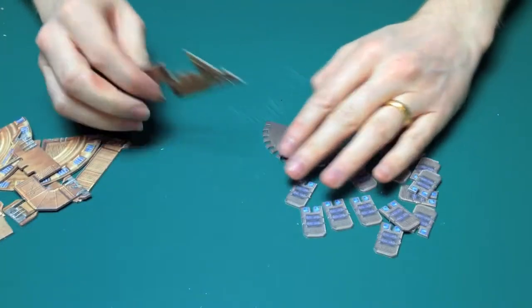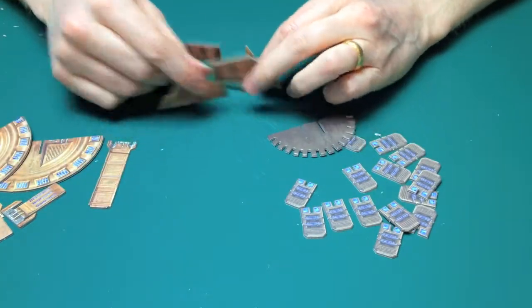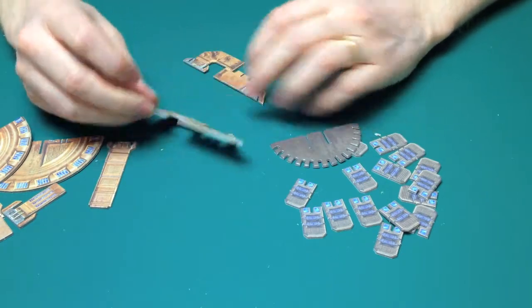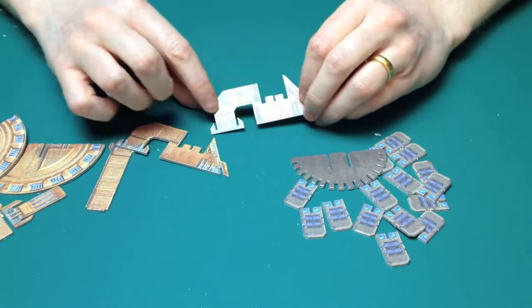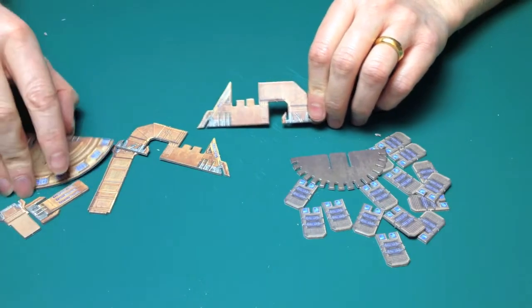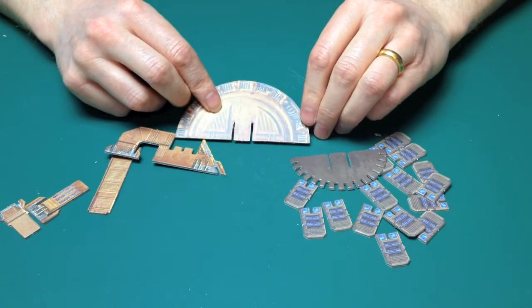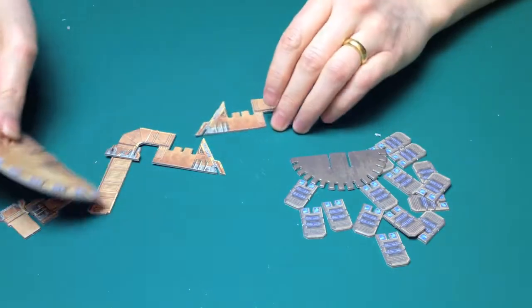So here we go. See if I can remember how to do this. Again, with this you've got two choices of how you want to assemble it. You can either assemble it kind of bruised and battered, or not, as the case may be. Same as here, you can have it nice and shiny, or you can have it bruised and battered. So we're going to put it together all nice and shiny.